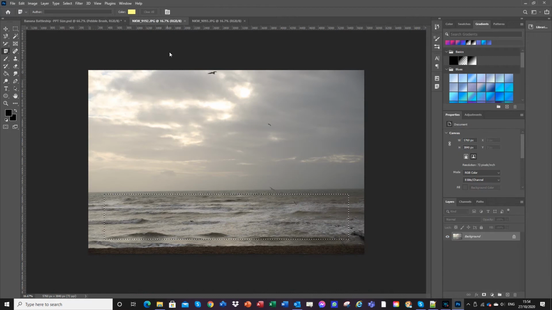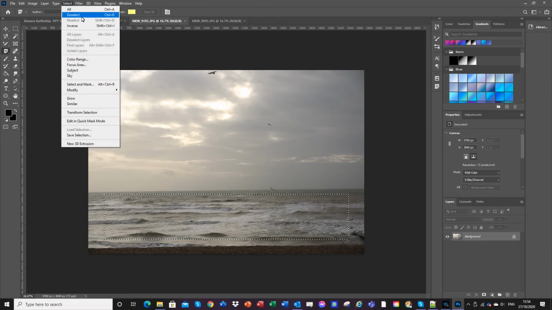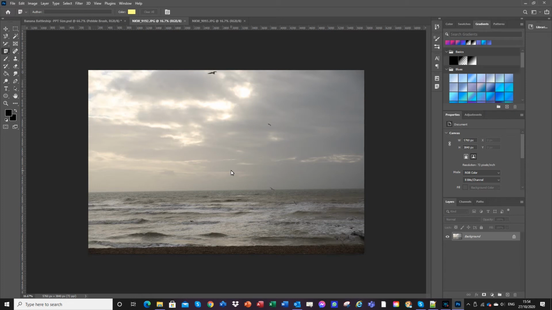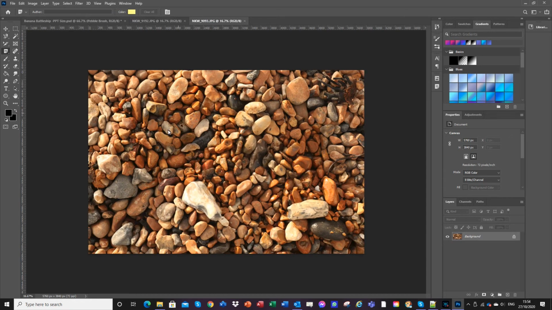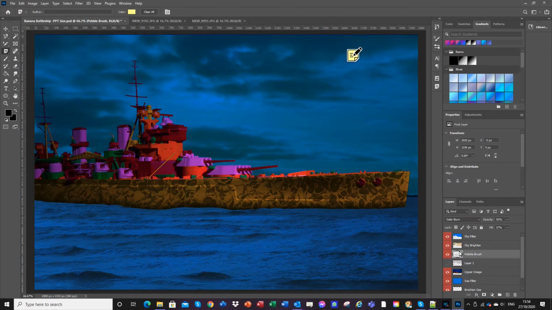So the image itself is made up of three parts. There's the background base image, which I'll show you in a second. There's this element here, which is from Brighton Beach. It's just a fairly straightforward sea and sky element, and I used that at different stages. And then here we've got pebbles. I like the texture, although when I took the photograph I had no idea I was going to use it in a composition. So again, I've used a cutout of that as well.